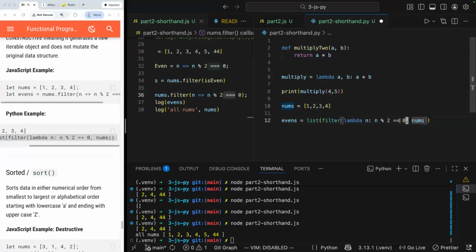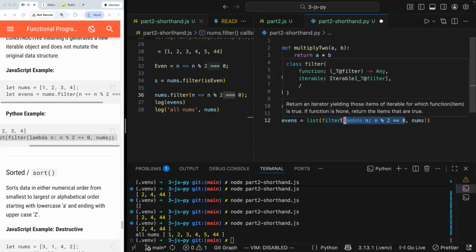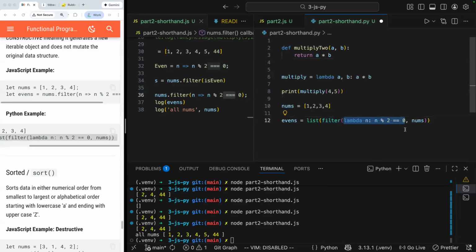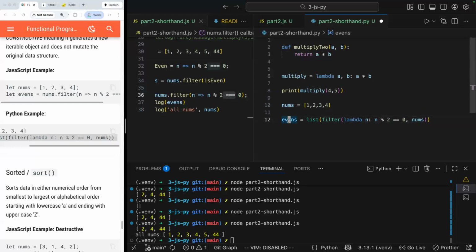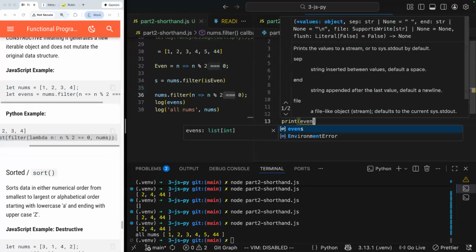We also have to pass in as the second argument to the filter function the nums list, right? So if this is the filter function, and in fact, the function definition here is super helpful that we're seeing here, where we're passing in 2 arguments. The first argument is a function. The second one is a list. Python calls it an iterable because there's different list-like things that you can loop through, and Python calls those iterables. So that's our first argument, and this is our second argument. And then we have to use this again to turn it back from an iterable into a list, and then we get our even numbers. And in fact, I should print out the even numbers to make sure I don't have any typos in my code.